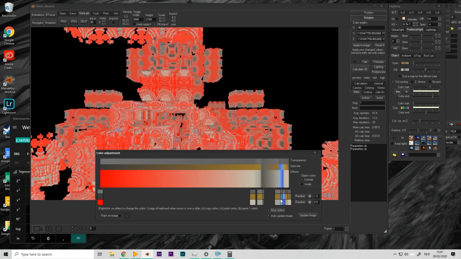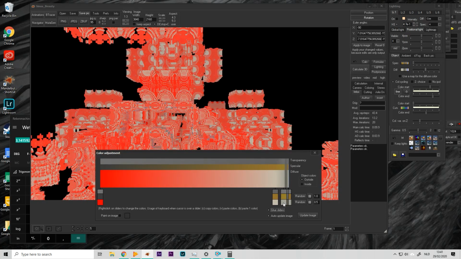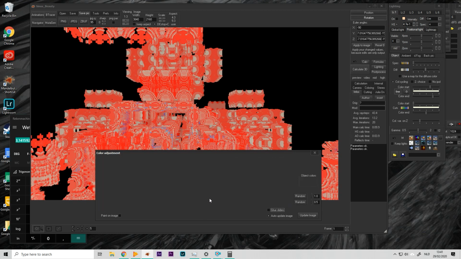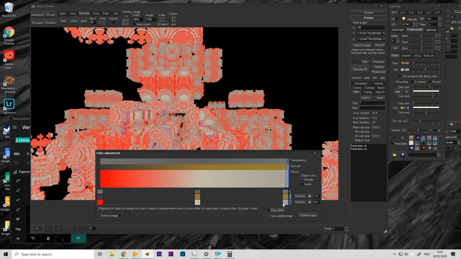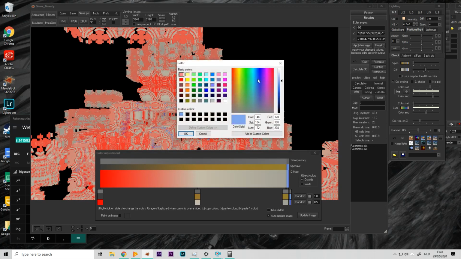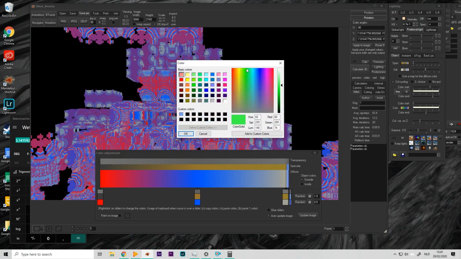And then actually you would only want a couple of sliders. It's kind of annoying that you cannot just get rid of those flags, or if you can, I don't know about it. Tell me about it in the comments. We need one here and one there. Let's do a blue one here. So it's a perfect blue, 0, 0, 255. And a perfect green, which would be 0, 255, 0.